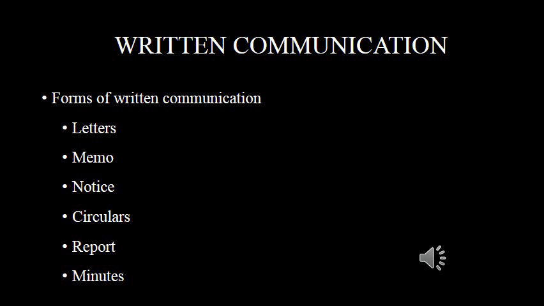conclusions, recommendations, etc. Reports vary in length and may be anything from 2 pages or 10 pages or n number of pages. It may be bulky. Various committee reports are presented by the government or other top authorities regarding the research or findings of their committee works. Then the last important one, that is minutes.